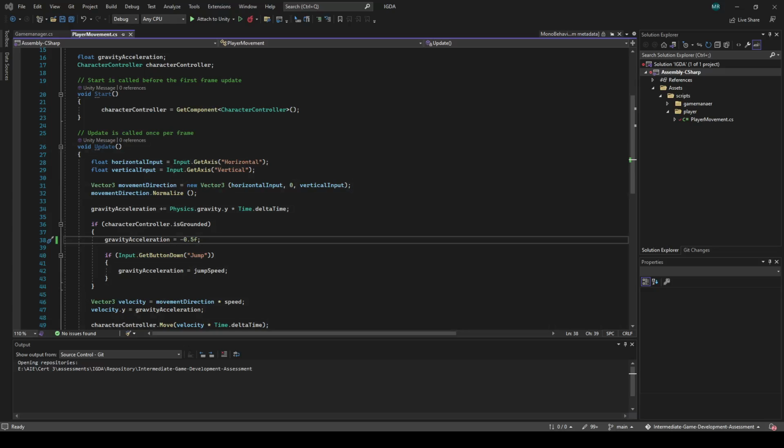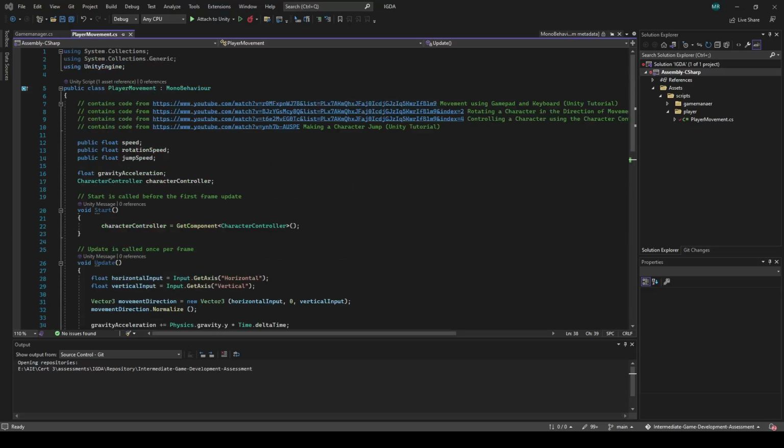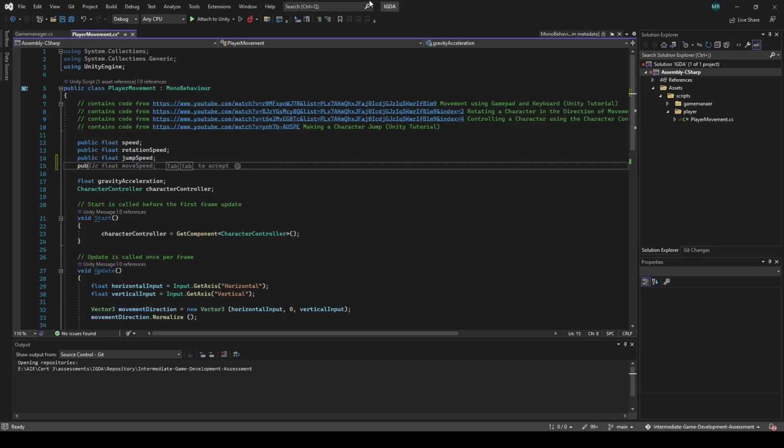So they are creating a public float called jump button grace period, not just button, because again, you always want to make your variables actually make sense.